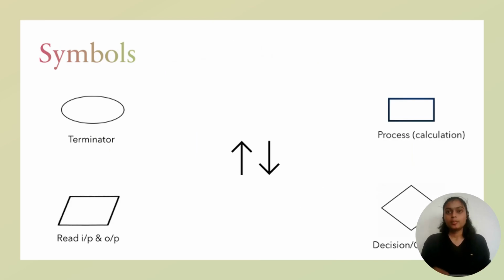Next we have symbols. Before the slides, I have drawn the idea which we have created using different kinds of symbols. So these are all the symbols. This oval shape is called start or end. So we start the program and end the program with this symbol. Then we have a rectangle. This indicates the process or the calculations which we'll be performing in the code. Then we have a symbol for reading input and generating output. Here we have one more symbol in order to give conditions or to make some decisions.